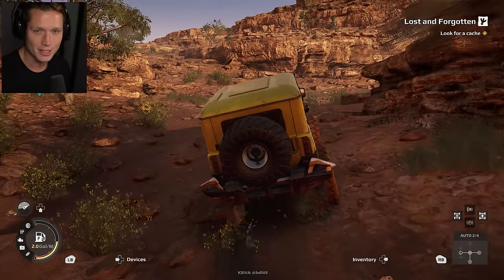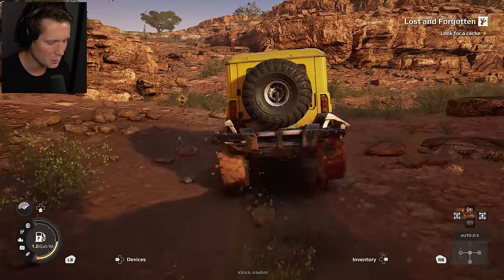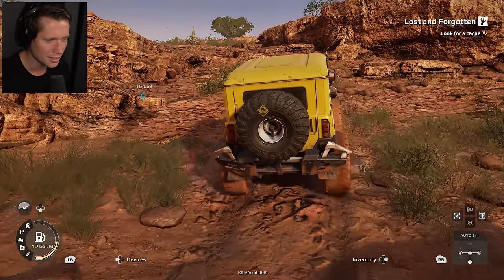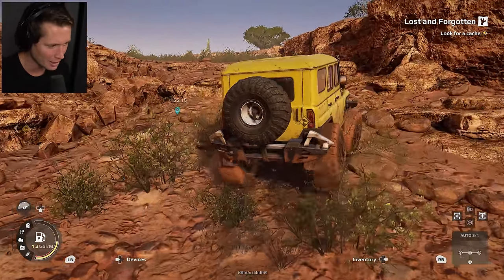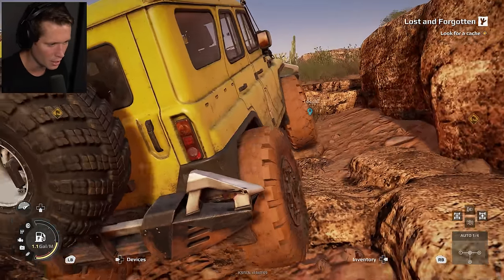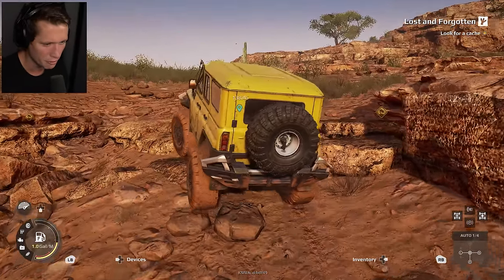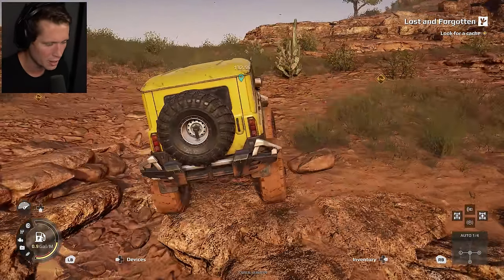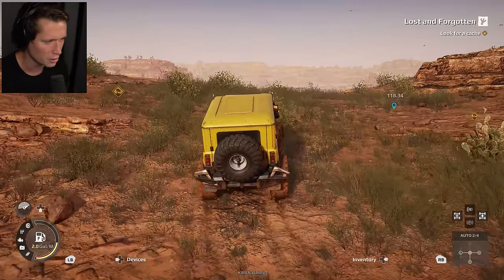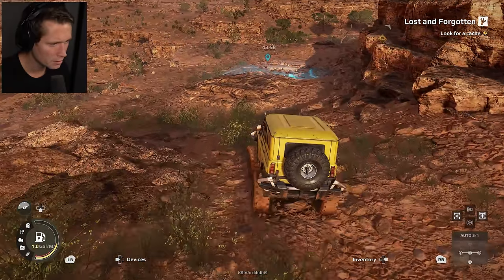What are the chances that the spot that you want to be... Are we good on... Yeah. The objective that you want is the furthest one away. I feel like that's something this game would do. It's either this one's going to be the one or we're going to have to do all five. I've got a feeling it's all five. That seems more in the spirit of things, but if it was going to be just one, I think it would be this one for sure. Are we going to be able to go... Oh, yeah, we can. Okay.